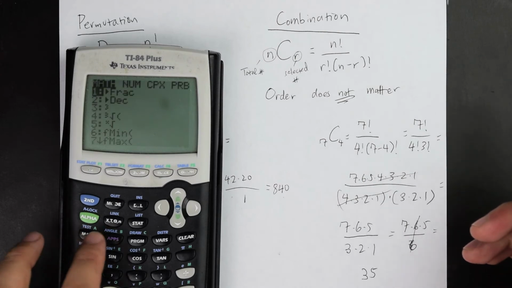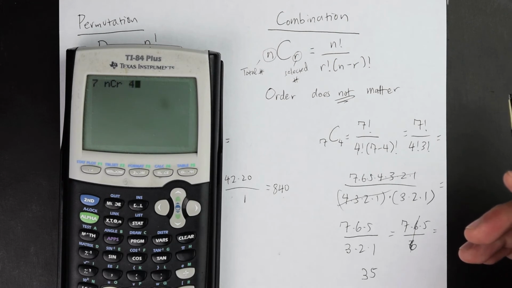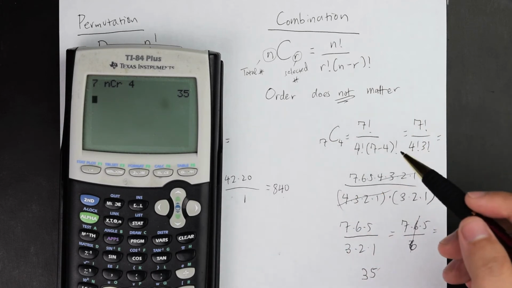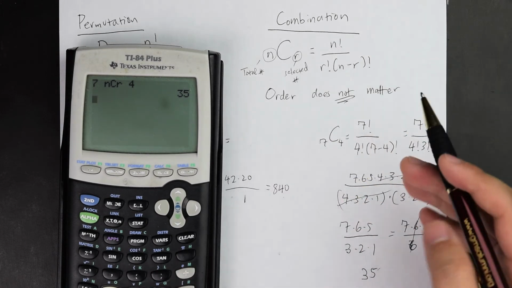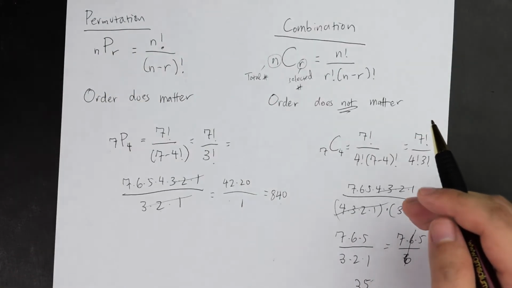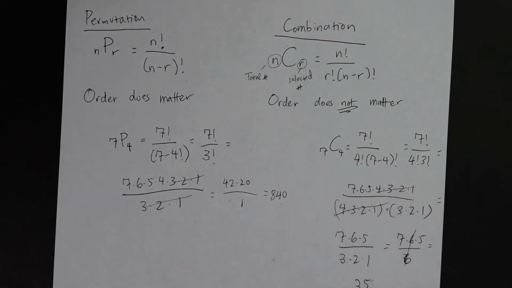At 7, math. I'm going to go to probability, go to number 3, nCr, and then I'm going to punch in 4. Yes, so it's going to be 35, and it's shown right here. My answer 35 matches with this, and that's how you can do it on the calculator. But that being stated, that's not really the questions that are provided on the AP Statistics examination. It's not usually that simple. Actually, it's a little bit harder, and it's usually in a real life scenario.